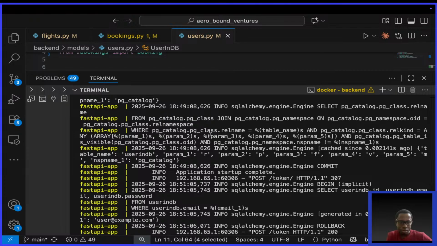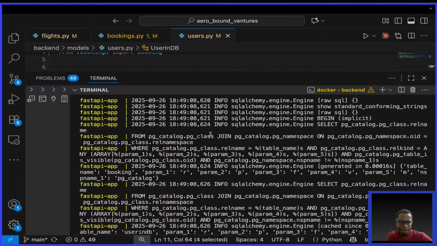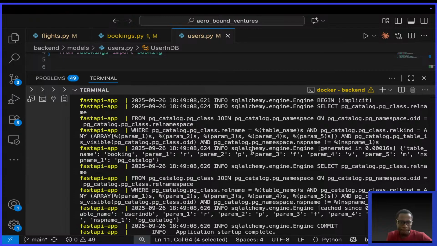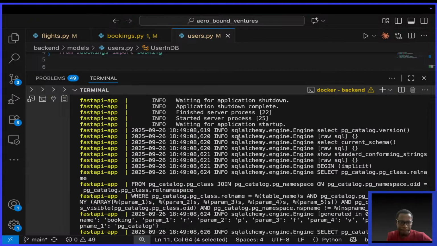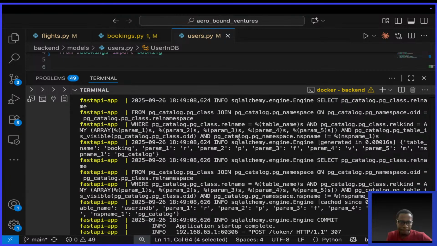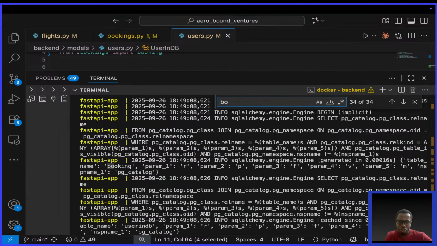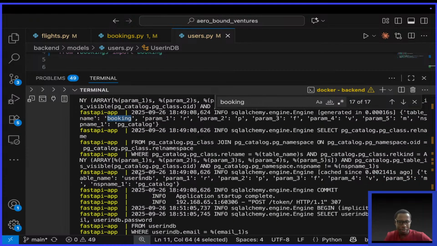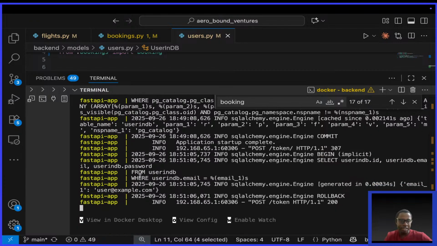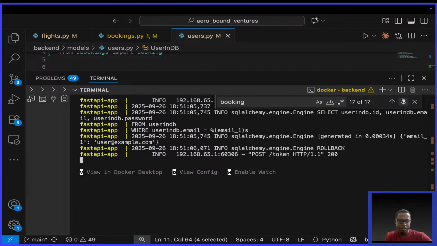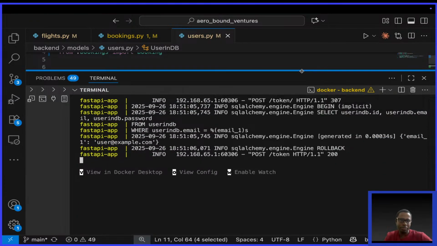Where is it? I should be able to just search. Say booking. Aha, I see the table. When this table was created, it has booking on it. So I'm guessing they did it for us. But we're going to have to prove it very soon.